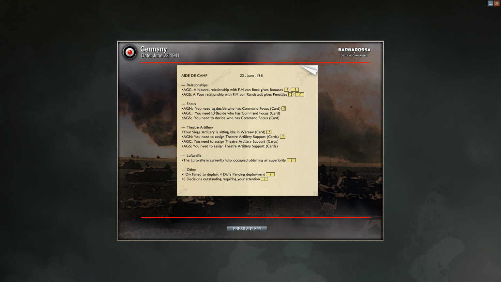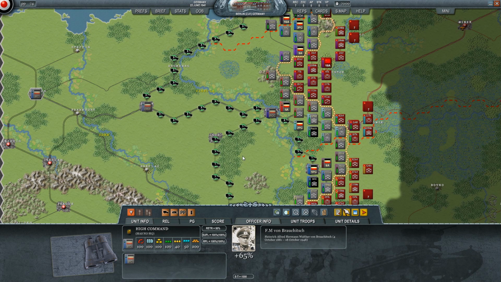Army Group North. We need to decide who has command focus. Okay, we'll figure out. Your siege artillery is sitting idle in Warsaw, so we can tell them to move up. And I believe the siege artillery did go to Army Group North historically, so that's what we'll do, I think. Assign this theater artillery spots. Okay. Great, great. The Luftwaffe is fully occupied obtaining air superiority. We'll leave them at that, I think. First division failed to deploy. Four divisions pending deployment. 6 decisions outstanding requiring your attention. Okay.